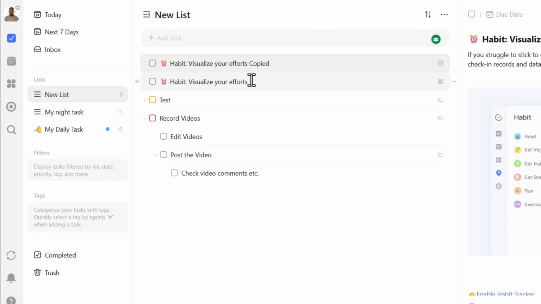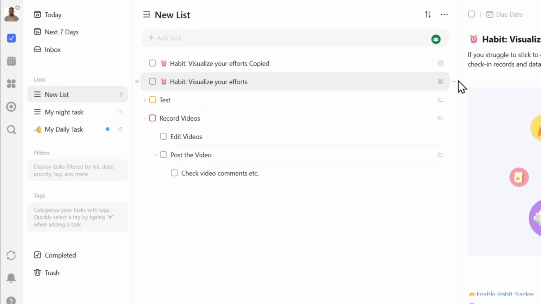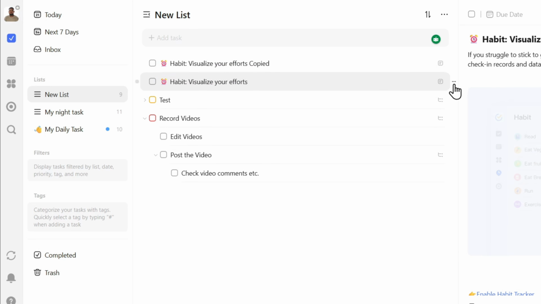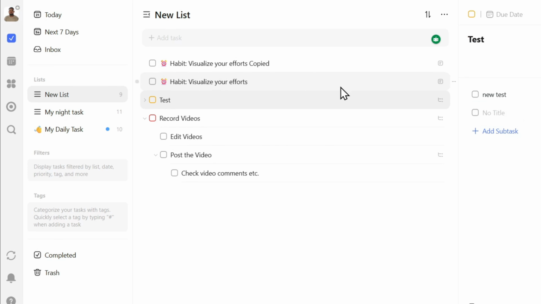And if you want to edit this task right after, you can click on it and change the name of the task itself, like that. And if it has subtasks under it, you can always change those, move those around, and etc, right? Whatever it is that you want to do with the task, you can do it.